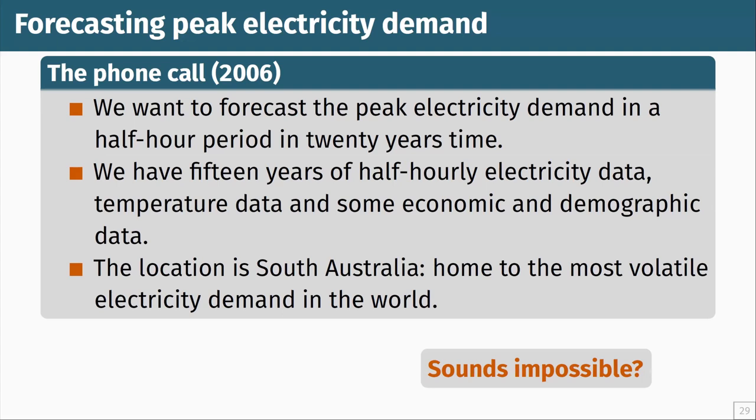And although it sounds ridiculously impossible, and certainly going 20 years probably was impossible, going even 2 or 3 years ahead is not that difficult, because of the very strong signal that occurs in the relationship between demand and temperature. Going more than 2 or 3 years away in a forecast horizon is problematic because technology changes so much. Think about electric vehicles being charged overnight. We wouldn't have had that in our model in 2006.